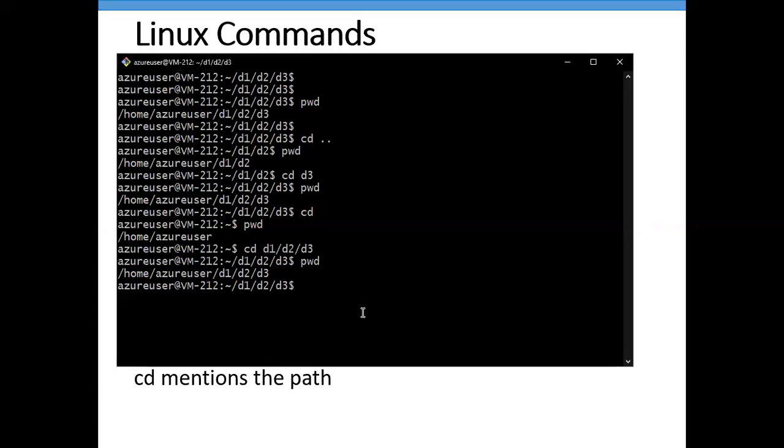If you don't know the path, then you need to follow the same formula which we have used: cd directory name, cd directory name. But if you are aware of the path, and you know that the file we have is in this specific path, we can just type cd, mention that path, and press enter. Directly our cursor will move to that particular location. So this is how we can use our cd command.